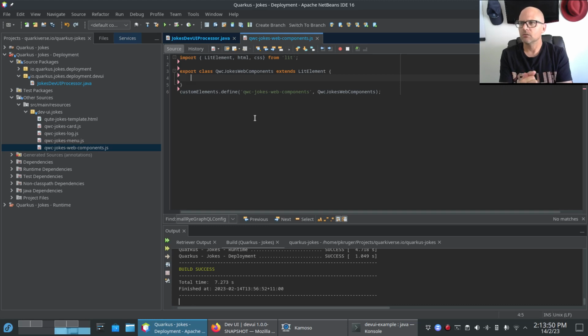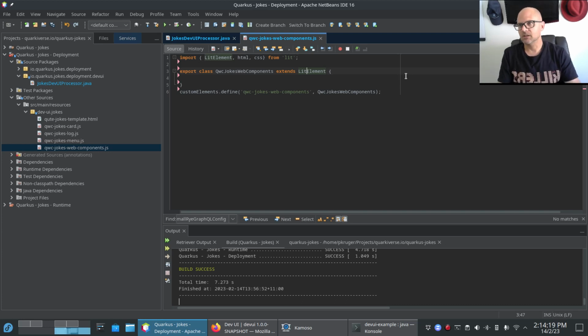Okay, so the structure of a web component is, it's just a class that we're going to export because we're going to use it somewhere else, and we're going to extend LitElement. So this is where we use lit. If you don't use lit, you can extend any other element like HTMLElement or HTMLTable or whatever other existing element exists within HTML.